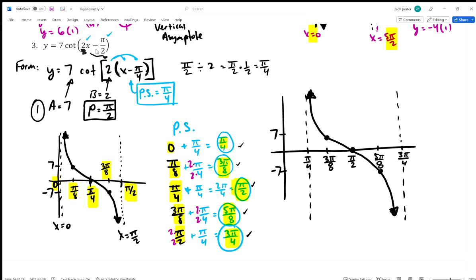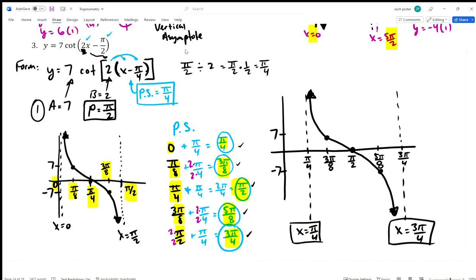All right, and I think this is all very clear. Like I said before in a different video, if they want the asymptotes labeled, these are vertical lines, so they should be x equals whatever number. So those are x equals pi fourths and x equals 3 pi fourths. And then let's see, what else do we got? Maybe we should check a single point, at least one.